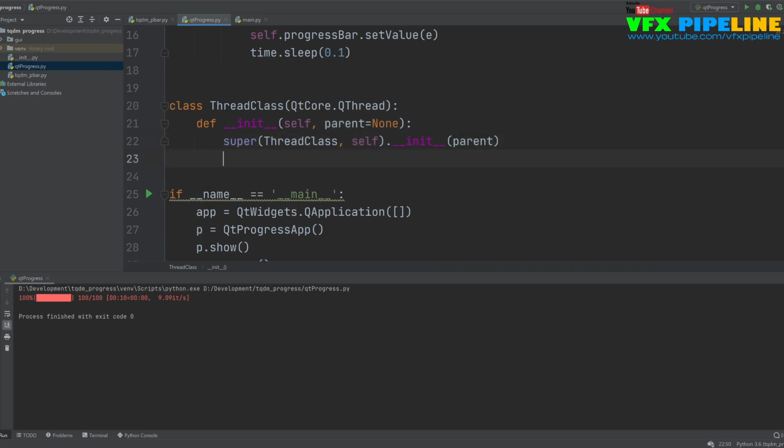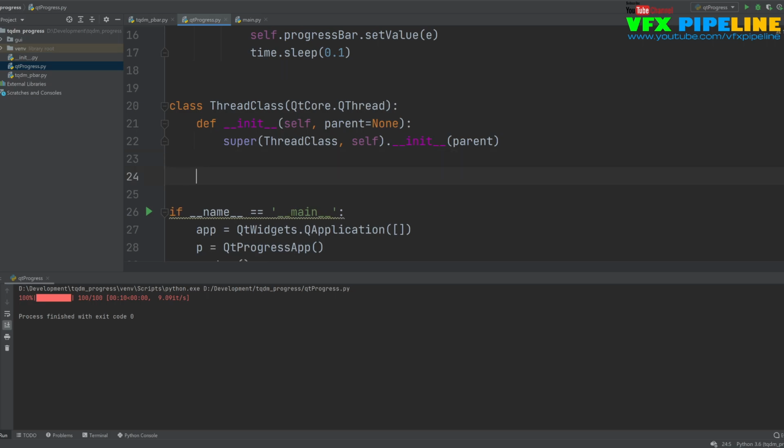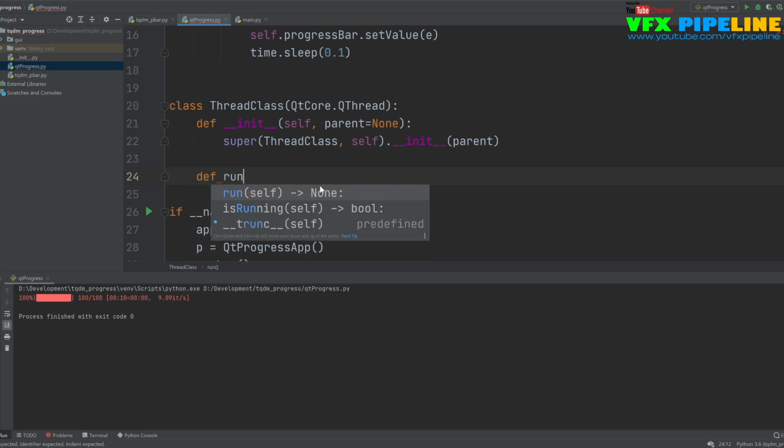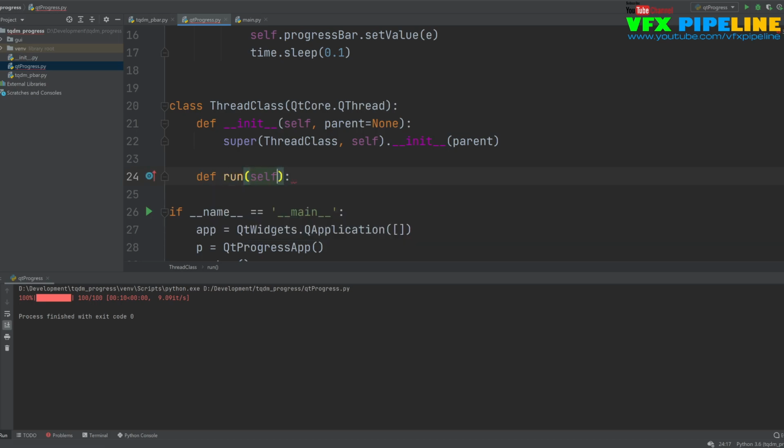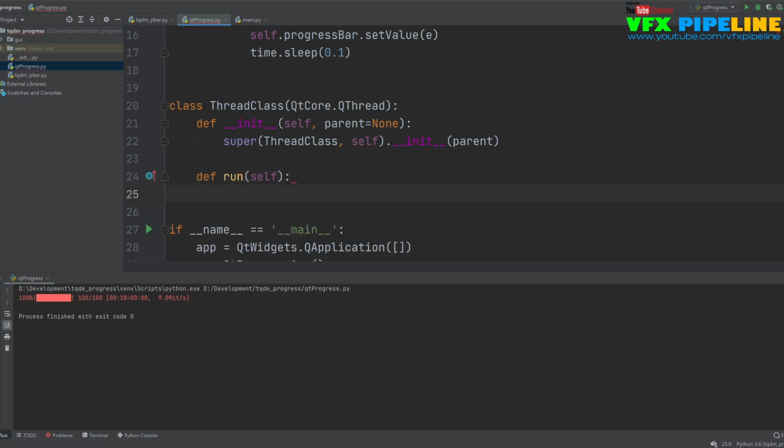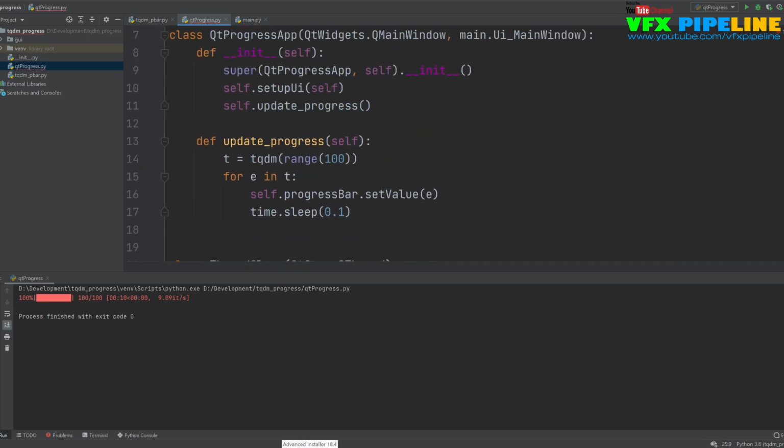All right, okay. So why we created this, just a minute, I will cover that. Because this is the thread class, right? We are creating a thread because we want to run something, and that's where we have a function here, run. So we need to create a function run, and in this run we are going to add all the calculations which are going on here.